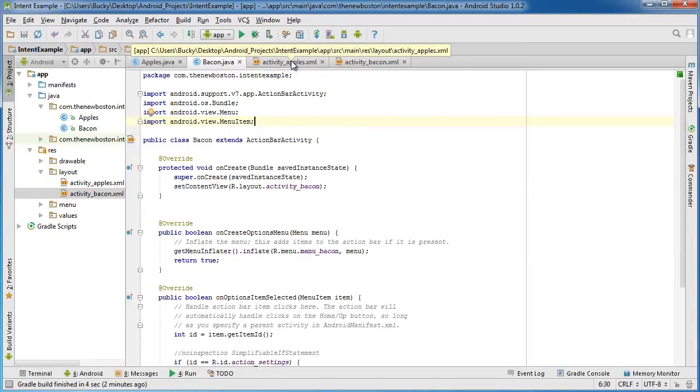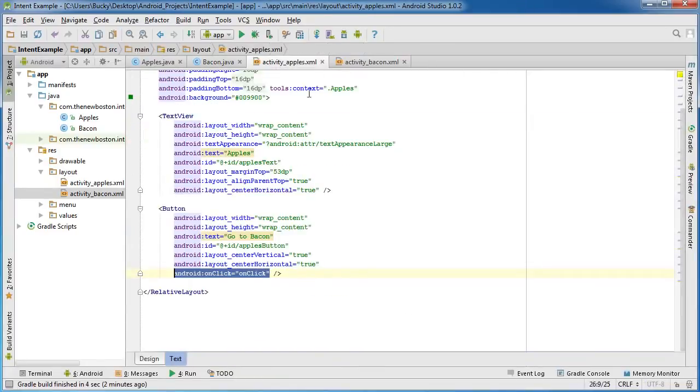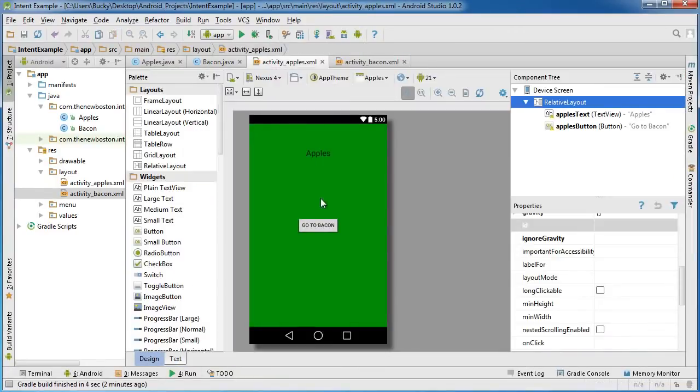And that is, what if we want to take a piece of data from the apples activity, and whenever we switch to the bacon activity, we want to send that data along. What would be a real life example of this? Say that you had a messenger app, and all of your friends were in a list, and you also had another activity where you could write someone a message.